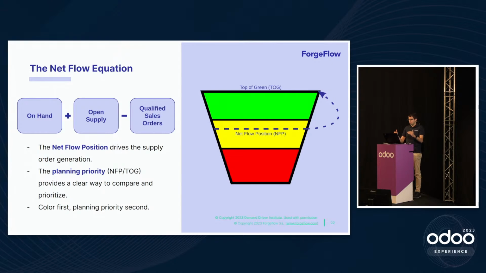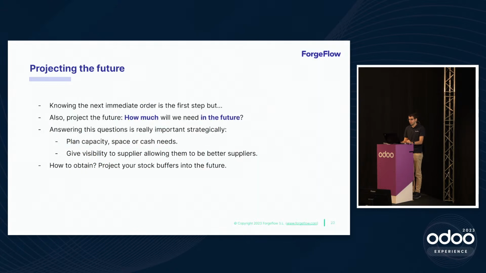So when this lever goes below the green zone, you enter the yellow and the red zone with more priority. In any of the cases, you need to reorder and move this lever again to the top of green. So that gives you the quantity, and the when is today plus the lead time. Simplifying. Okay, that's fine. We know what to order and when now.